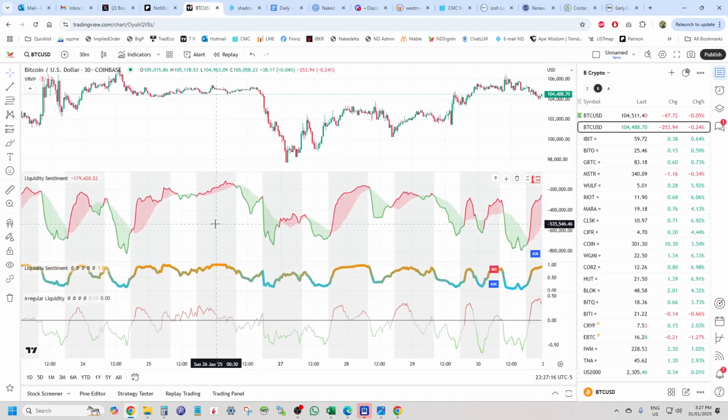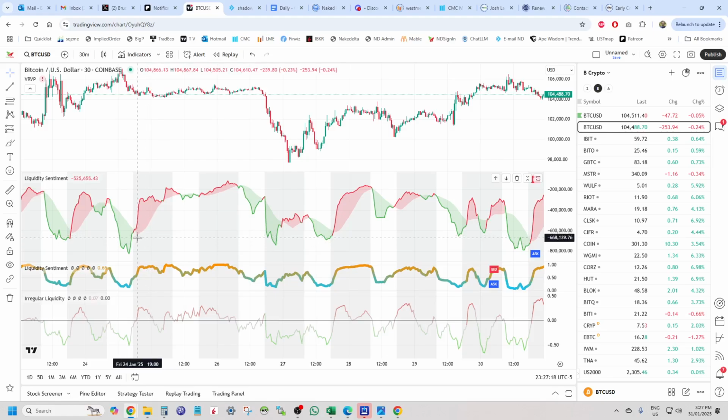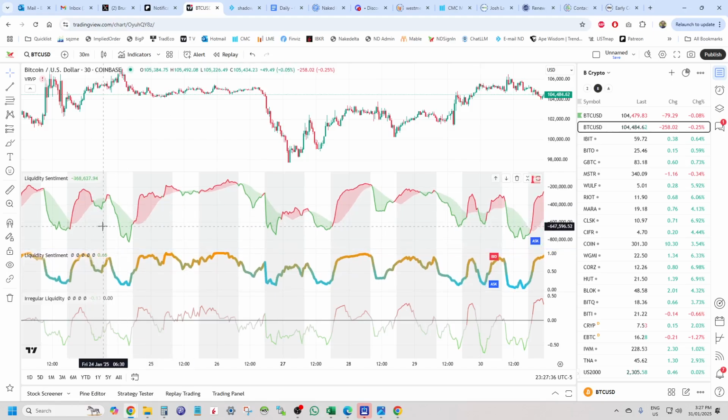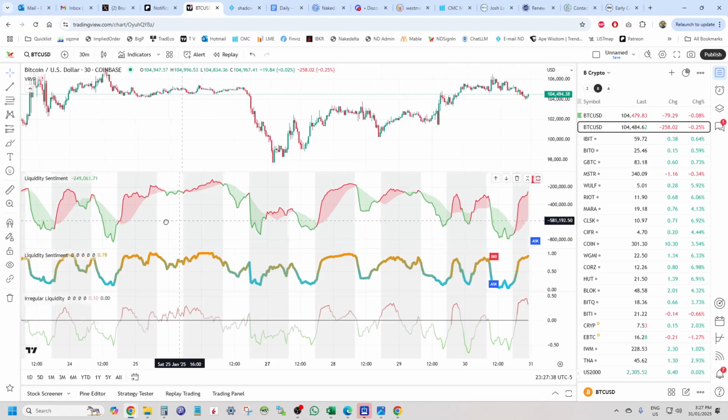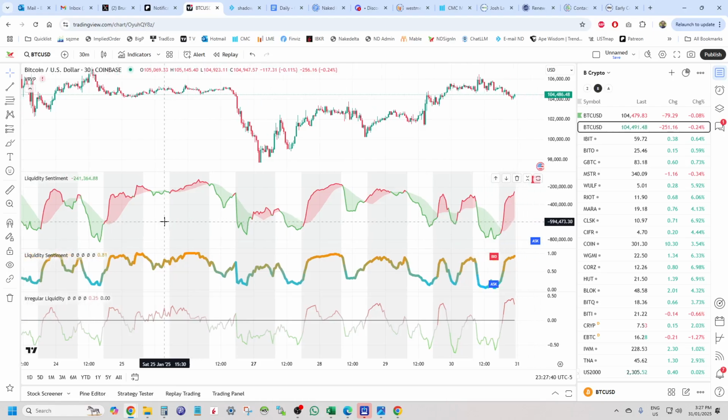It's this top one here, and this is very useful for not only showing current movements in liquidity or illiquidity, but it's also useful in showing the current positioning of a certain stock or ticker's illiquidity in respect to previous times.